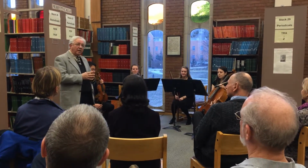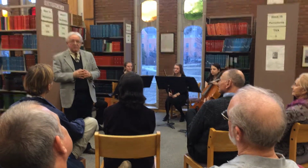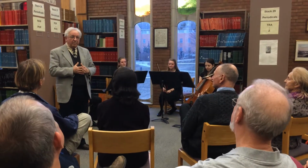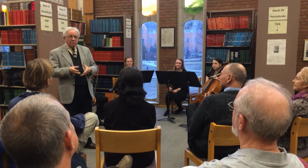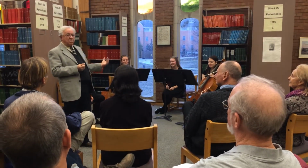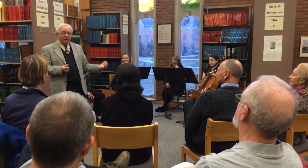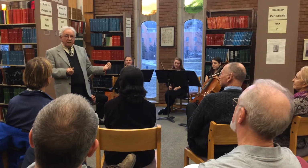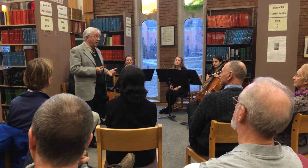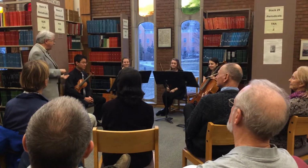The paper was expensive, and so there's a tendency for as much to be crammed onto the page as possible. They didn't tend to think about spacing it nicely and having good page turns convenient. There are no rehearsal letters. There are no bar numbers. It's a mystery how people rehearsed and played music before about 1850, even then. They didn't have pencils. You're never allowed to go to rehearsal without a pencil, is that right?